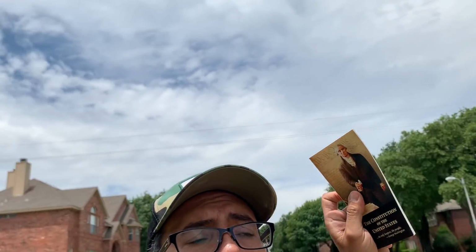In my lighter shade of brown skin suit here, you know, we all bleed red. Police officers bleed red. So honestly, we need to have a conversation with the police officers, because what I saw in that protest, all they saw was hate and violence. You know what they did? They shot at us. They fired at us rubber bullets and tear gas. And I was in my Marines uniform handing out my U.S. Constitutions to the police officers, and I was reading them the First and Second Amendments, and we got shot at right when I was reading it to them.